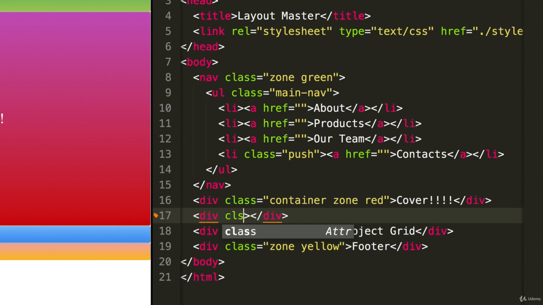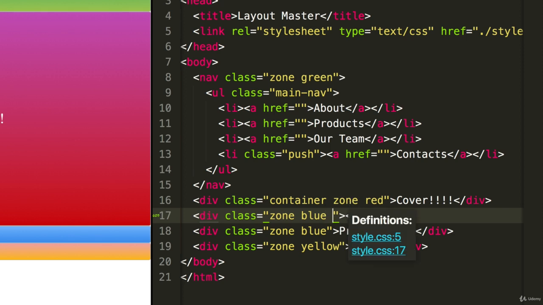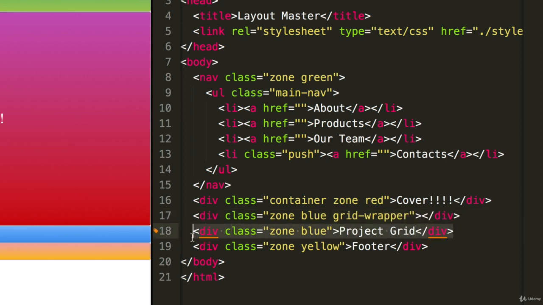And this div will have a class of some properties that we'll add CSS to. And just to keep things blue the way they are, I'm going to give it the zone blue class that we have below. But we're going to make it a CSS grid, so I'm going to just say grid wrapper. And we can just remove the project grid.